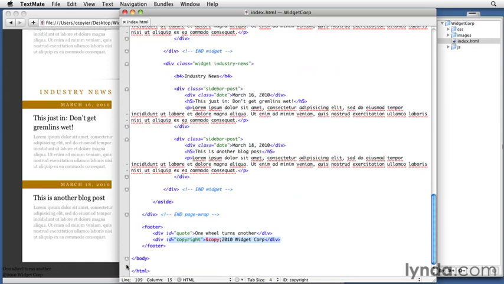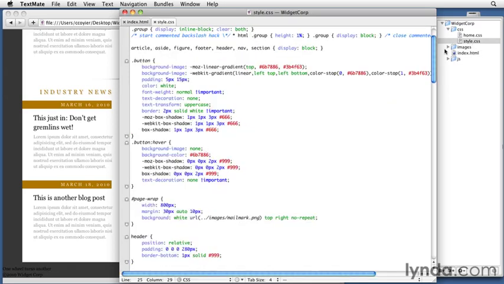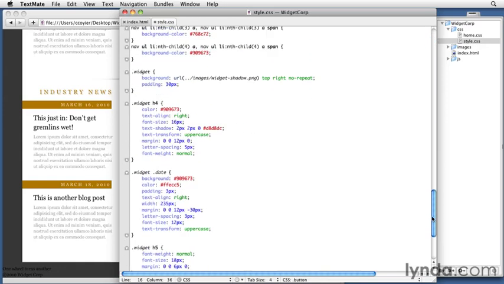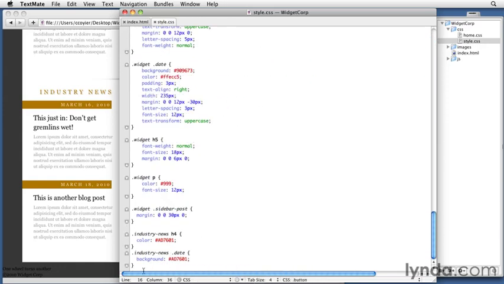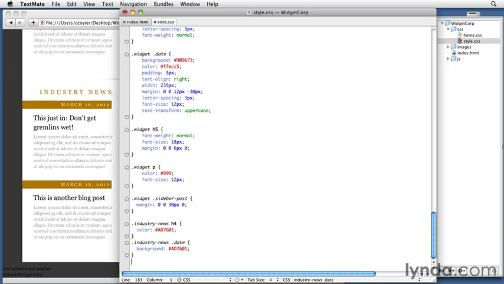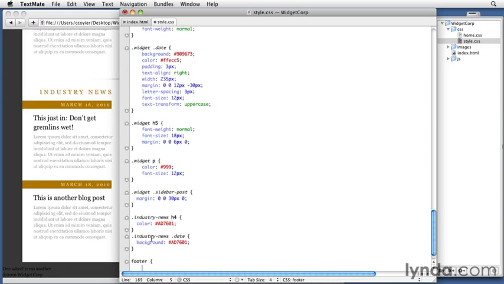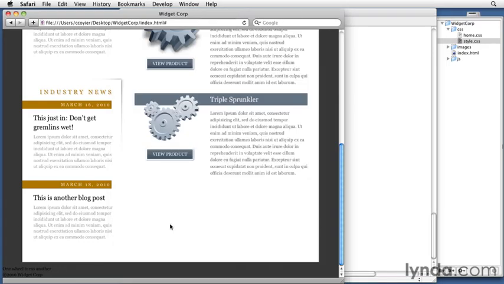So let's get started styling that up. It's going to be in the style.css file because, of course, the footer will be on all of our pages. So we might as well put it in this file, which will get loaded on all pages. We'll put the styling information at the way bottom where any good footer information should be. So footer. Now, it's not subject to the same width because it's outside of this.